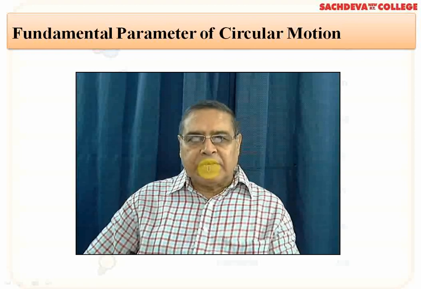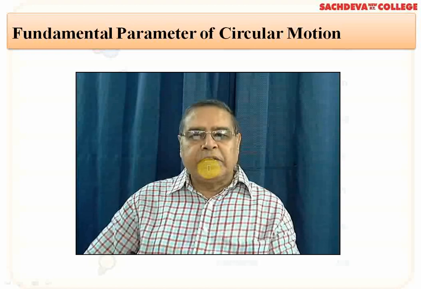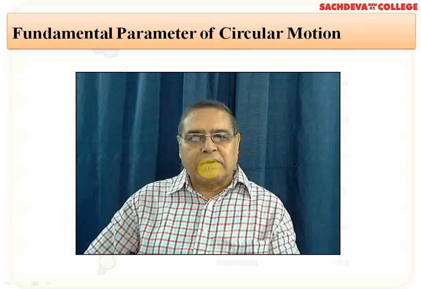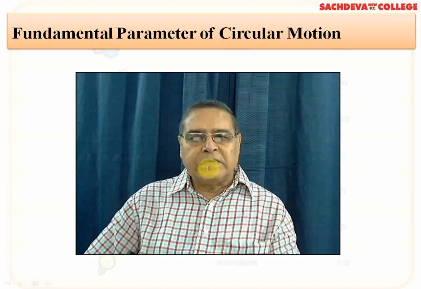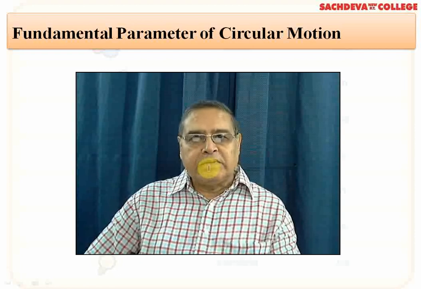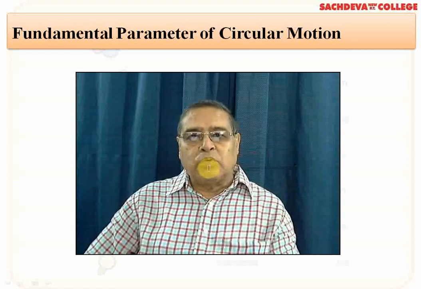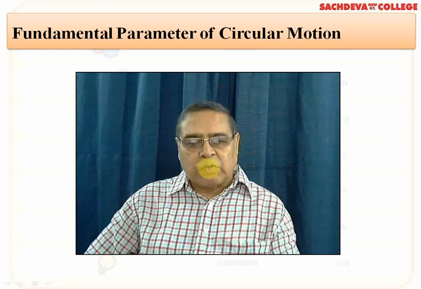Similarly, the acceleration is always directed towards the center. Centripetal force will be towards the center, and that will be given by mv square over r. Now, most of the time we will use angular displacement. When we speak of linear displacement, it means the particle is in a straight line. But when it is angular displacement, it means the particle is moving in an arc or in a circle. Similarly, angular speed is given as omega equal to v over r. These facts are to be used in the various parts of circular motion.